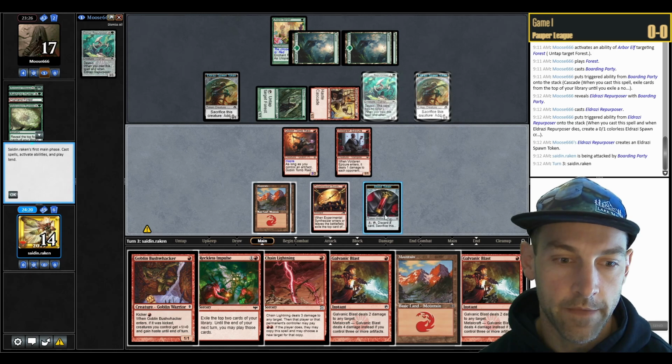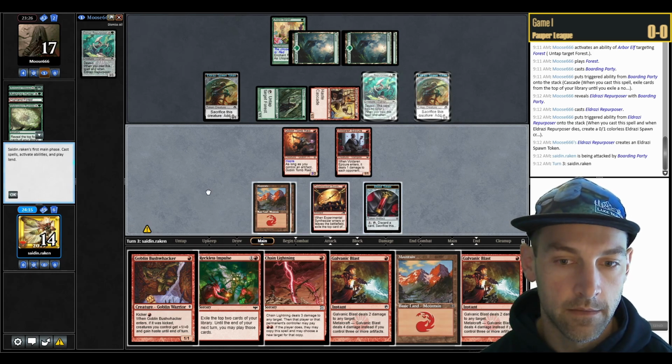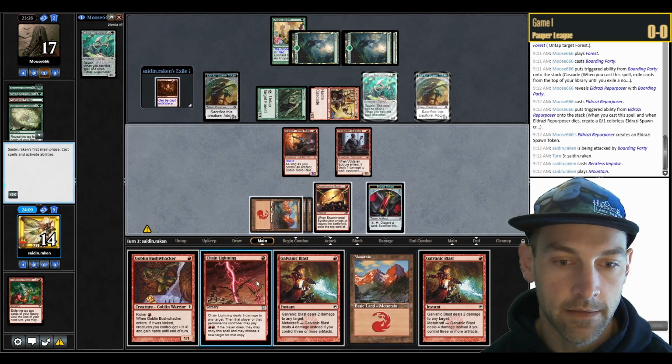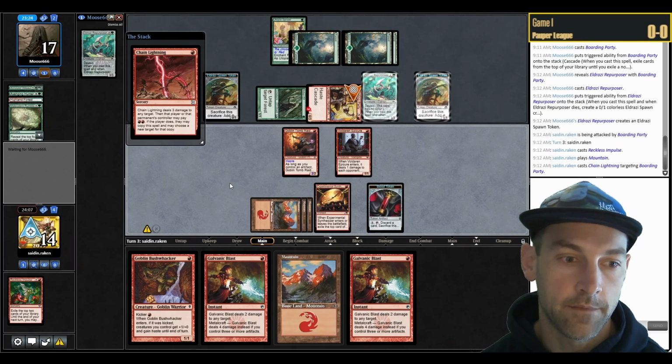So we have 3 artifacts right now. I'm going to start with, well, I kind of want a Reckless Impulse. I don't know if that's greedy or not. Looks like maybe it was. Play land. Kill the Boarding Party. And I'll pass the turn.